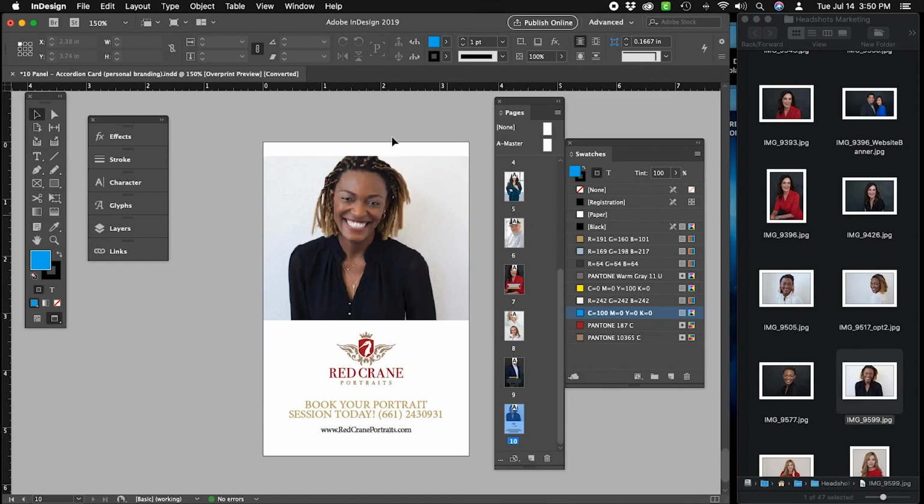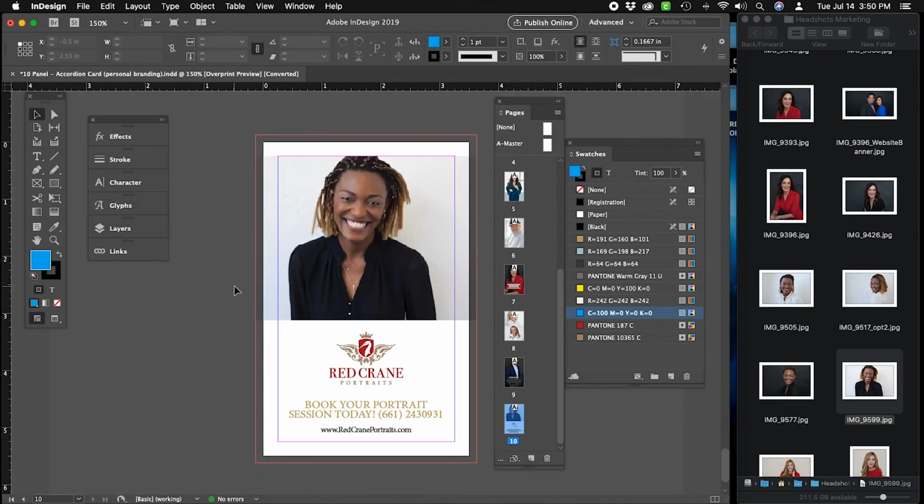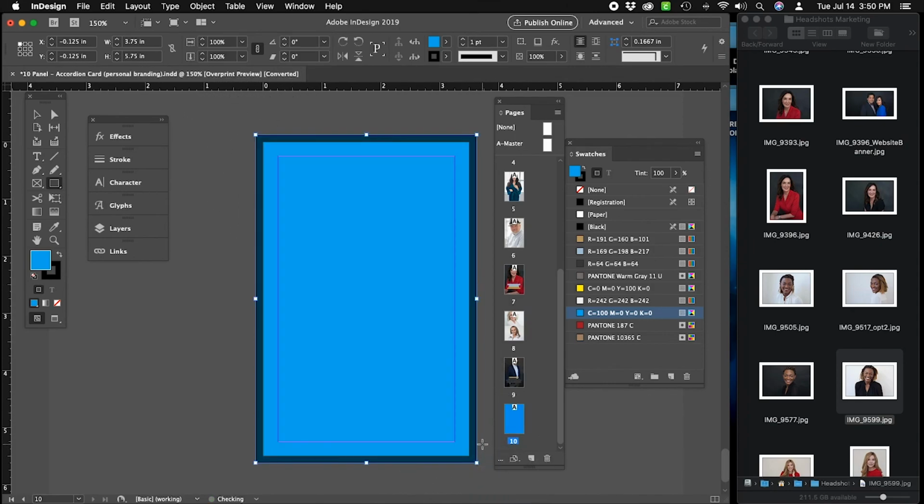If you want to, instead of paper white, add a color to the background, go over to your rectangle tool, click and drag from one edge of the bleed line to the other. My default has filled it with cyan and given it a black outline. I'm going to click on the outline and click None on my swatch panel, then go back to the Fill option and change the color of the background. So I've changed the fill.